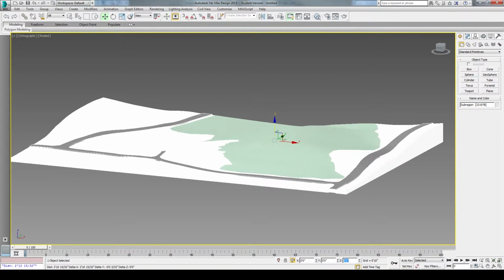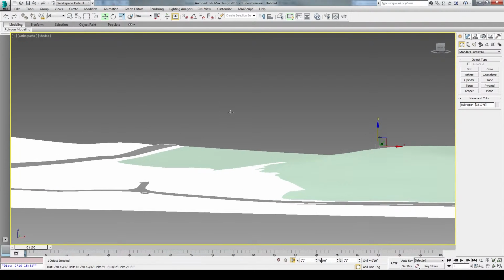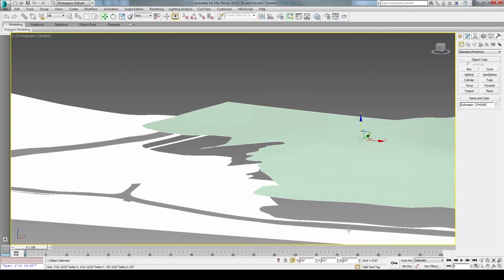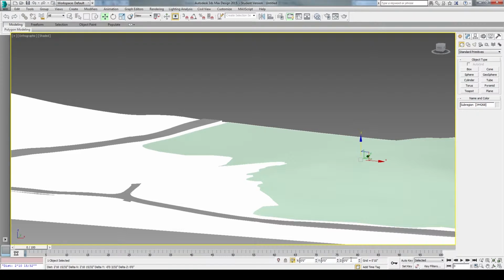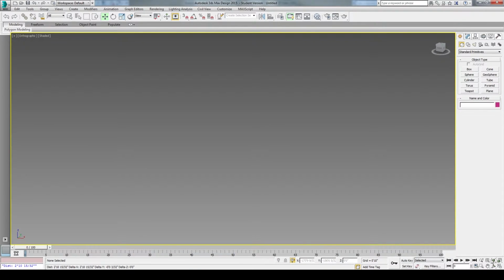It doesn't seem like a lot, but when we're working at this new scale, 1 inch equals 60 feet, that's going to be a very noticeable bump in the model. I'm going to do the same thing with the tree line, 1/16 of an inch. And keep in mind, this is something that you can do with just about any site feature that you need to make sure is going to show up on your final model.